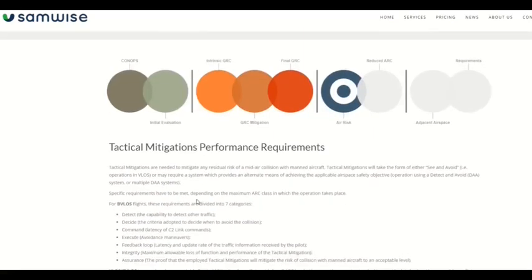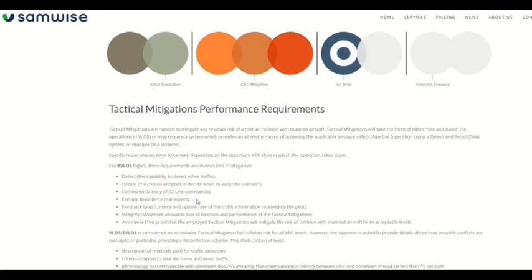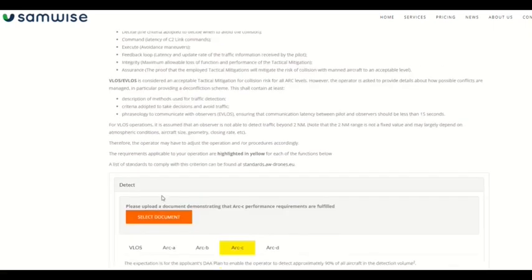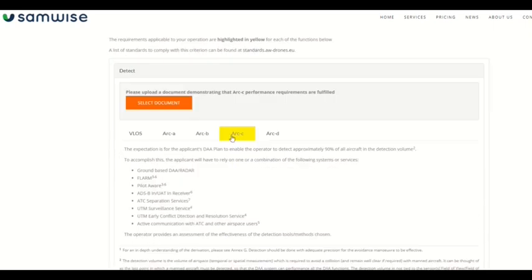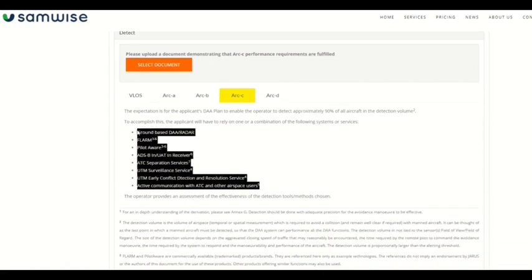In case we selected BVLOS from the CONOPS, we have to be compliant with the requirements for detect, decide, command, execute, feedback loop, integrity, and assurance. For each of them, we can see below, for detect, we have the level of the ARC C, with all the requirements.